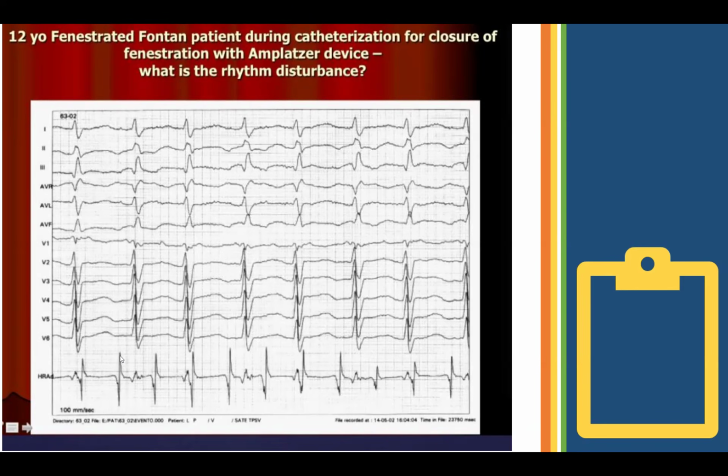So yes, I agree. We see that the PR, if this is the A to the V interval, is getting longer, and then there's a drop beat, and then the A to the V is getting longer, and then there's a drop beat, and so on and so forth. And the other thing that's a clue is that when people have Wenckebach, oftentimes there is grouped beating. You see how there's two beats together, then a pause, and then two beats together and a pause. When you see that type of pattern, 2 or 3 beats together with a pause, you should always be wondering if this is an example of Wenckebach.